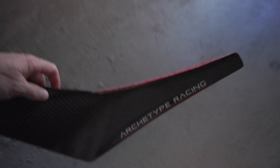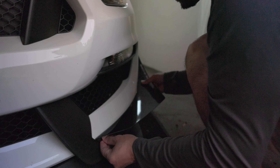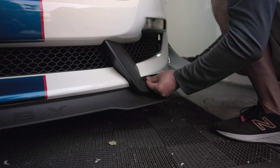Crisis averted — the car seems to be doing fine. There was just maybe something going on with the auto blip, but you restart it and it runs fine. Now Curtis is here. We're gonna put a little bit more aero on the Shelby GT350R. Curtis, what are we putting on the car? We're putting on the Archetype Racing Vengeance canards in gloss carbon fiber.